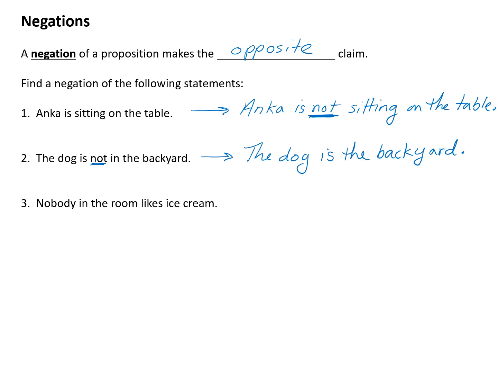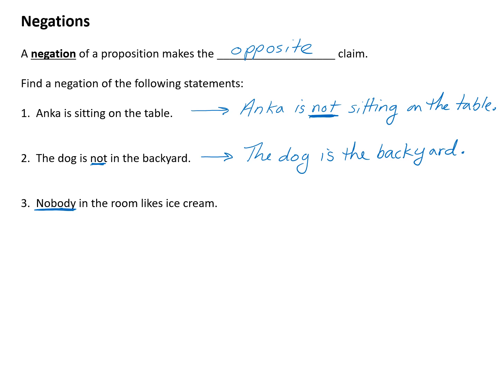And part of the issue is thinking about what the opposite of nobody is. A lot of times people will try to say, well, the opposite of nobody is everybody. But actually, that's just one of the possibilities. Another way of thinking about the opposite truth value of nobody is saying one person or two people or three people or everyone. So it could be just one or two, or it could be everyone in the room. And when we think about the opposite claim of nobody, what we have to do is include them all.